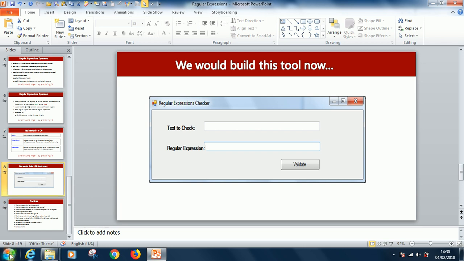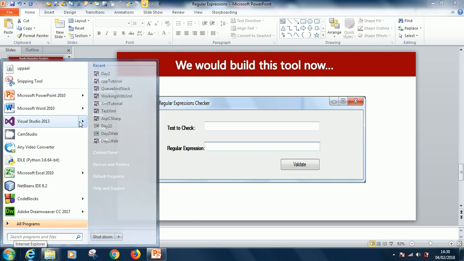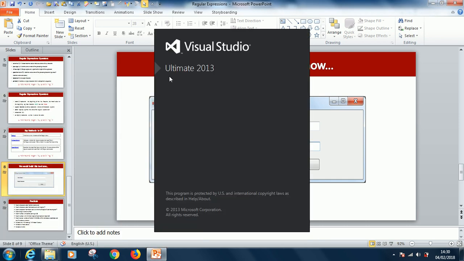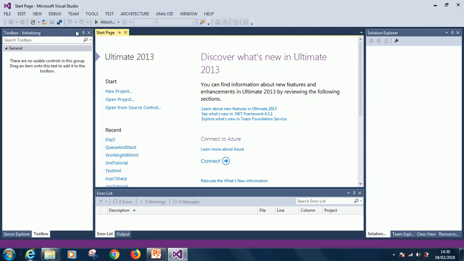If you have Visual Studio, just go ahead to open it and let's create a Windows Forms application. This is going to be easy. You don't need to actually be a programmer to follow this one. I'm going to be as clear as possible. So just start a new project.